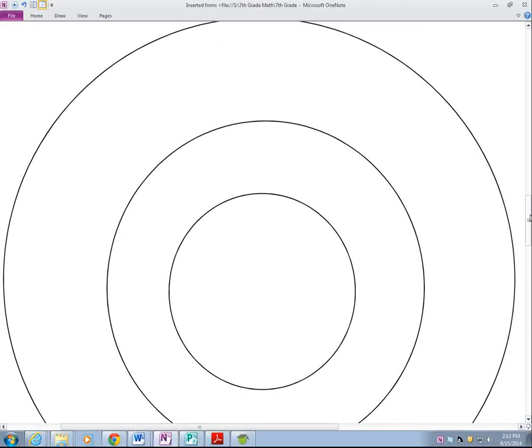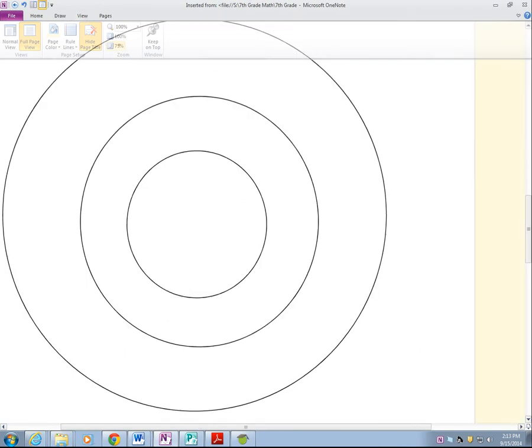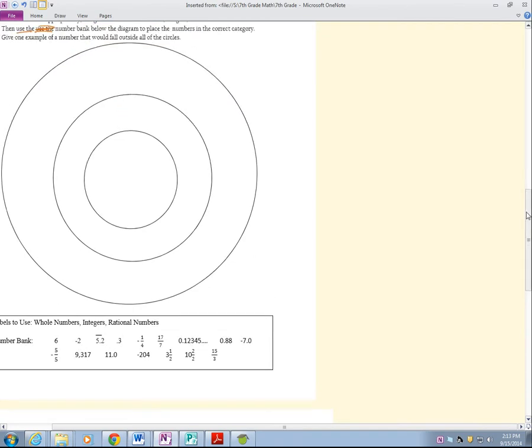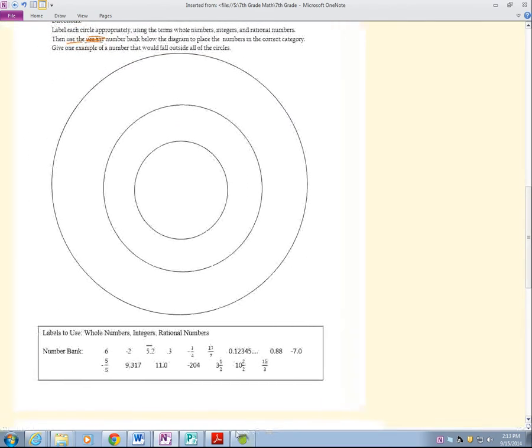So, we have our circle here. There we go. There are 3 things we have to classify: whole numbers, rational numbers, and integers. By glancing at the definitions that you have from your homework over the weekend, of those 3, which is the most specific classification between rational numbers, whole numbers, and integers? Look in your definitions from your homework. Everybody, right now.